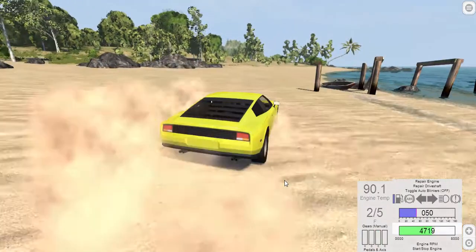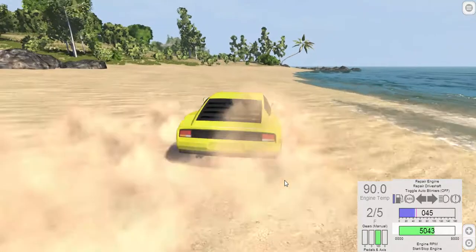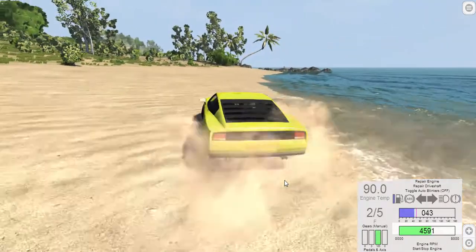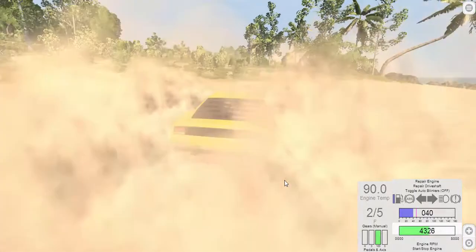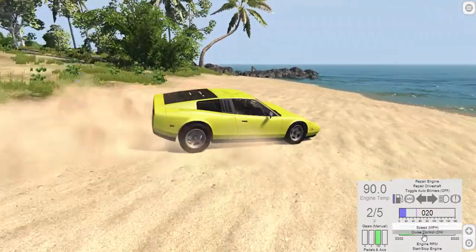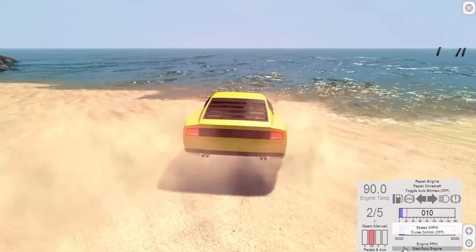I just tapped the brakes, and it only tapped it a little bit. I forgot how nice Dry Rock Island looks. I haven't used this map very often, but it looks really nice. Yeah. And then, if you wanted to turn the cruise control off, all you would do is stop it, hit the accelerator a couple of times, and then you could stop the car.